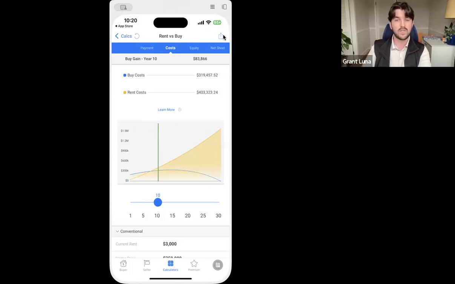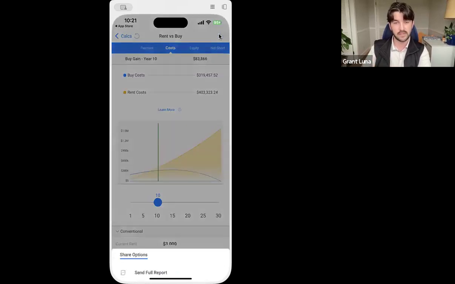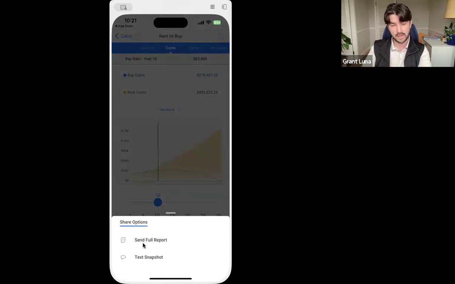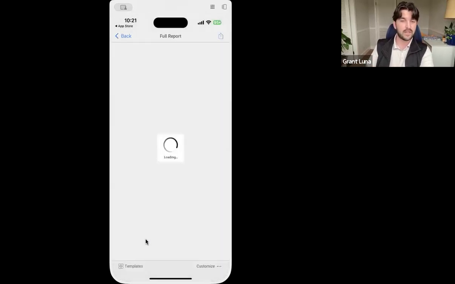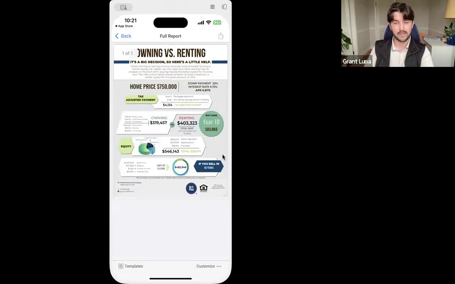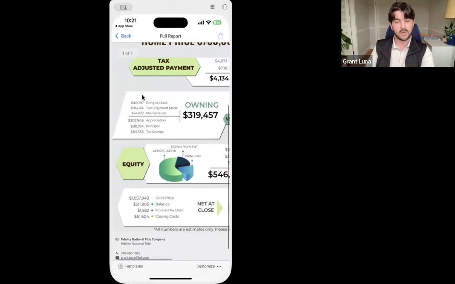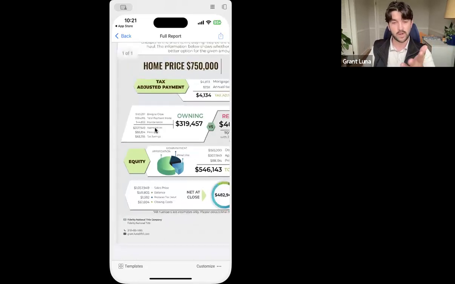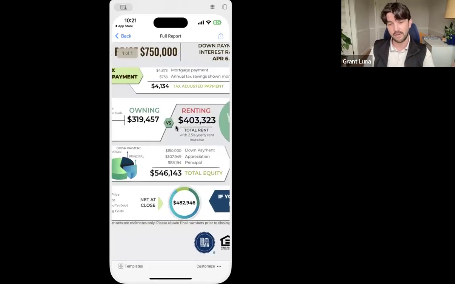But once again, always look for the share button. It's super helpful. It's going to give you a nice template with all of this information more detailed. So I'll come in here, I'll click share, and then I'll click send full report again. Now I'll get a nice rent versus buy comparison for a 10-year span for that specific person. So I get a sense of the cost of owning here, total $319,000 when you factor in some of the costs, like I said, bringing to close, that big down payment, total payments made over that time span, maybe some maintenance of the home, but then I have some of those benefits of appreciation, paying down some of the principal, mortgage interest deduction as well, versus just a cost of renting that goes up every year.